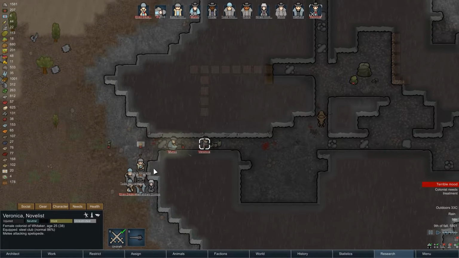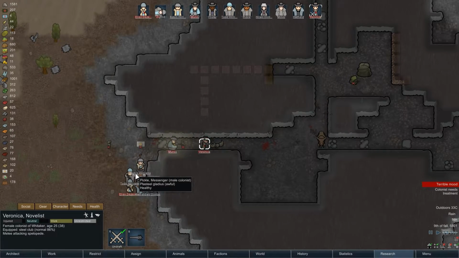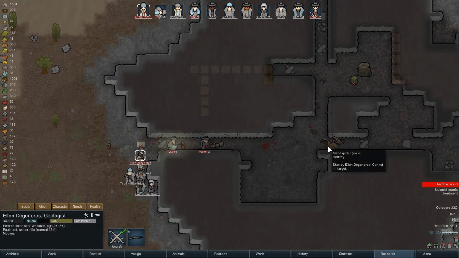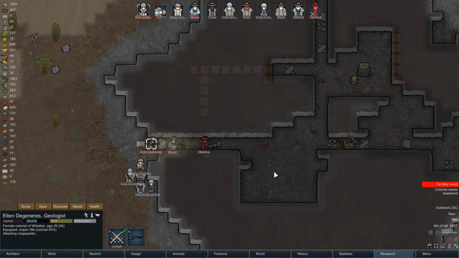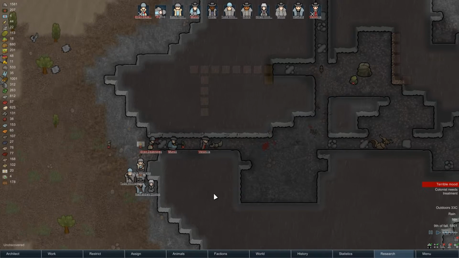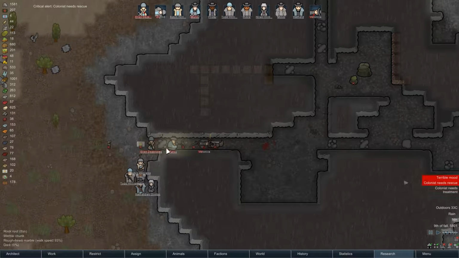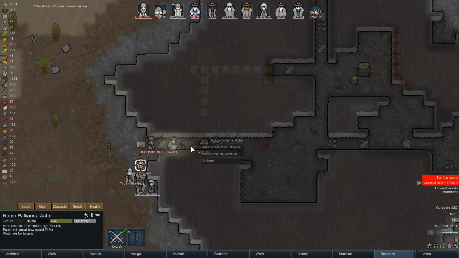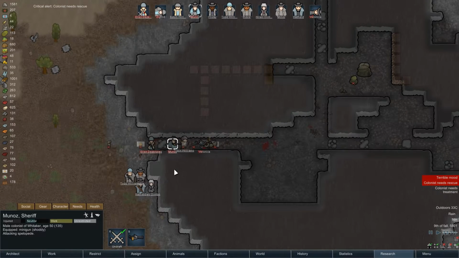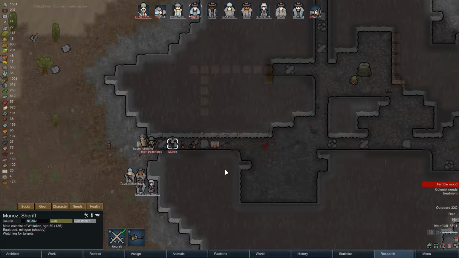Come on. Oh dear. Right, Ellen, come round here and shoot at the Mega Scarab. Mega Spider, sorry. How are you doing? Just some cuts. Oh dear. Veronica is down. This is not the most useful way of dealing with it. Come on, come on, come on. There we are. Down you go.